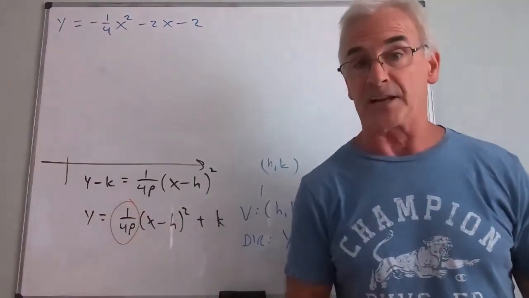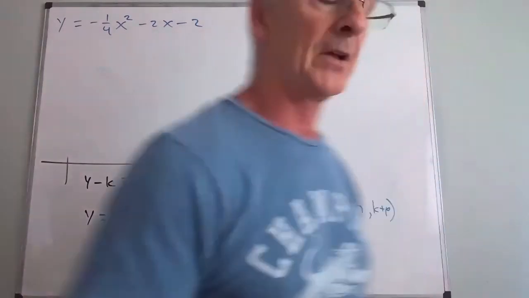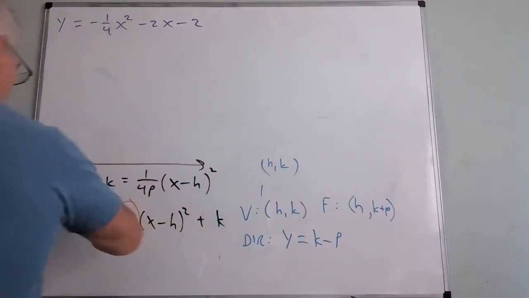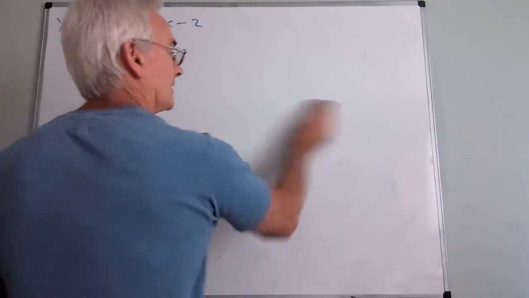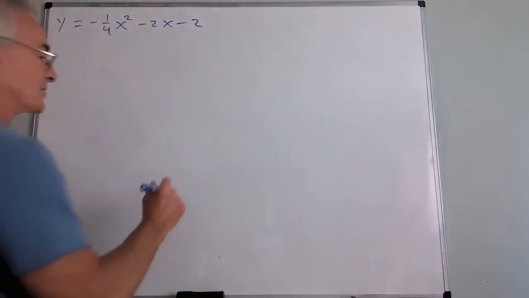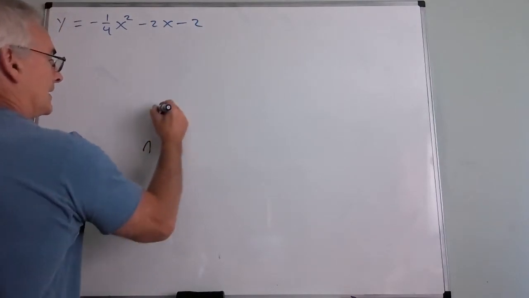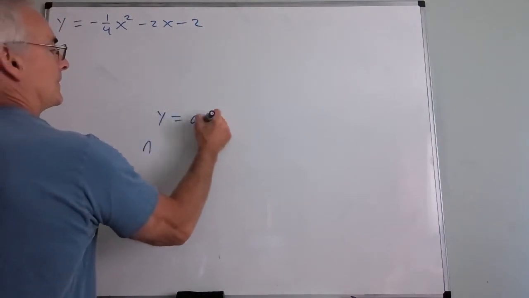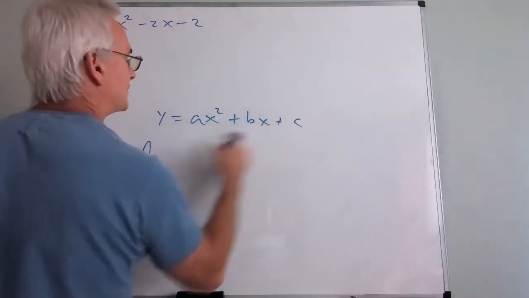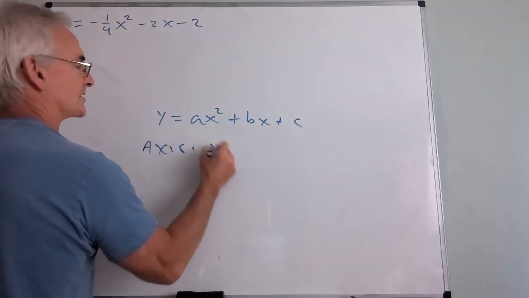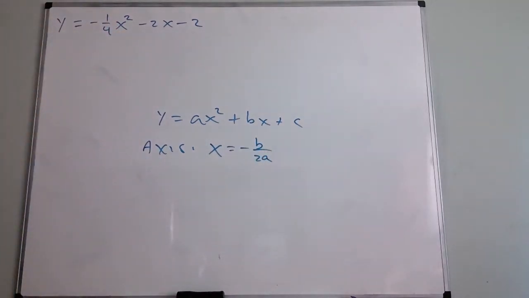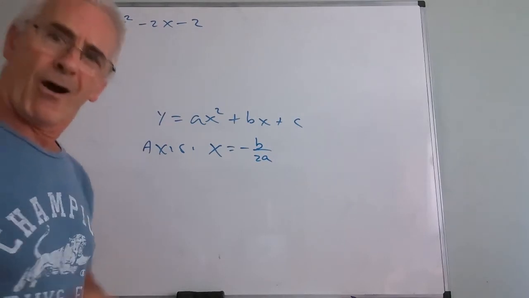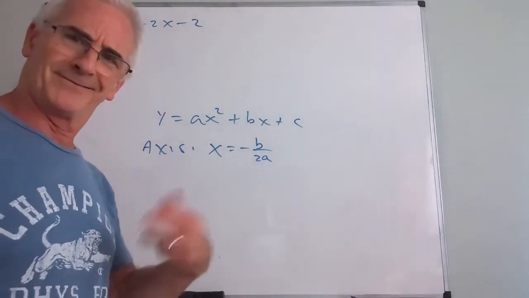So I need the vertex, the axis of symmetry, all that stuff. How do I find that? Like I said a moment ago, finding the vertex is usually the easiest. Sorry, not the vertex, the axis of symmetry. Lest we forget, in this form, remember the axis is always the line x equals negative b over 2a. And by the way, that also comes directly from the quadratic formula, in case you forgot. Oh yeah, that's the first part of the quadratic formula, right?